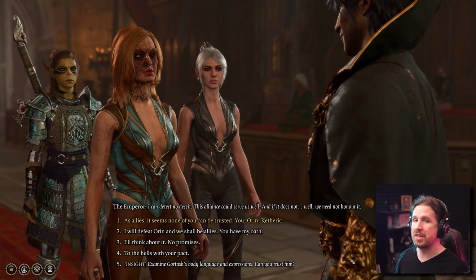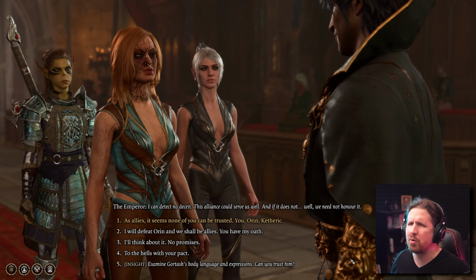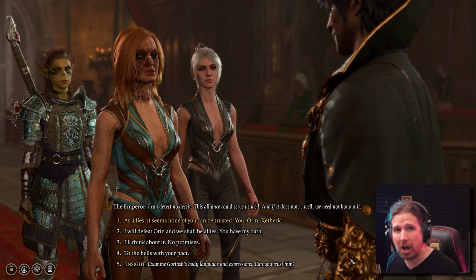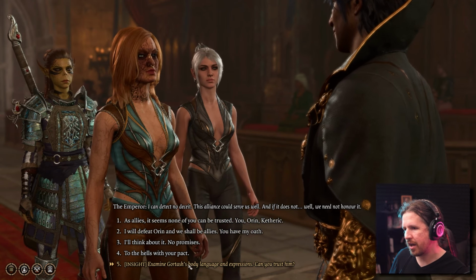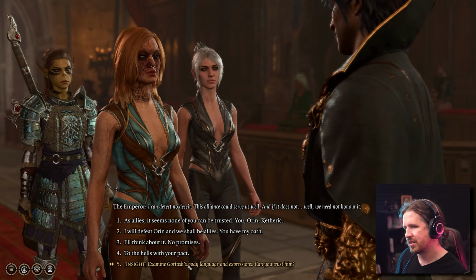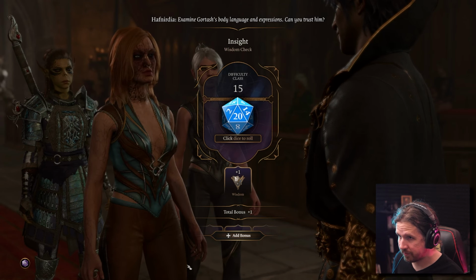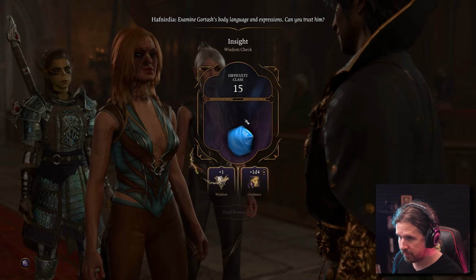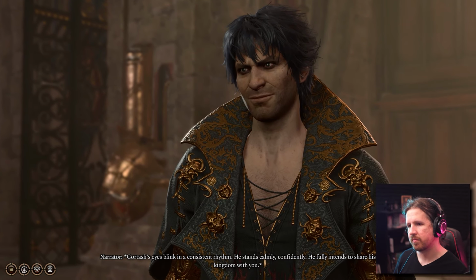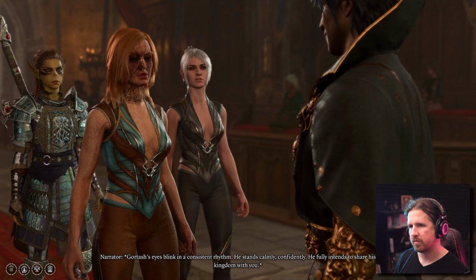So I think that's what we'll do here, be like, yeah, Gortash, sure. When we get Orin's Netherstone, we'll bring it here and we'll give it to you. That sounds like a great idea. But the thing is, we have to take an oath, right? Let's do an insight thing. Okay, let's see. Gortash's eyes blink in a consistent rhythm. He stands calmly, confidently. He fully intends to share his kingdom with you.